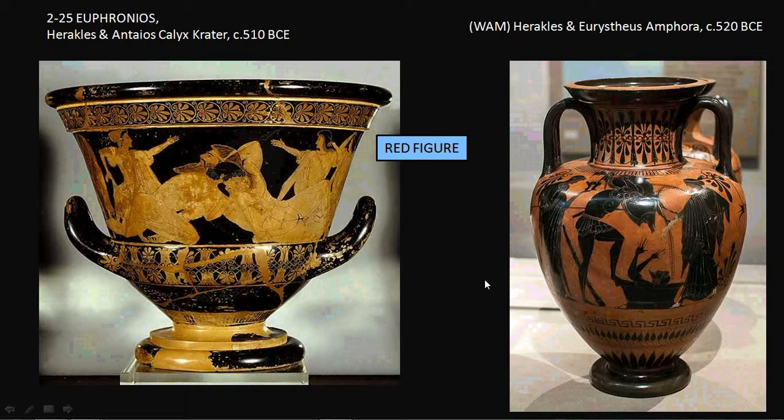As we move toward the end of the 5th century, we move to a new style of vase painting called red figure, which is exactly the opposite of black figure. We're still using the same kinds of pigments, but we're using them in a reverse manner, where the black slip that's oxidized and polished now forms the background for the red figures, and also forms the thin lines that make up the musculature. And you'll notice that the bodies have become much more realistic and realistically proportioned. Those tiny little feet that we had before, well, there's still some remnant of that, but the proportions seem significantly stronger, rather than these sort of curly Q flourishes that we saw in black figure painting.